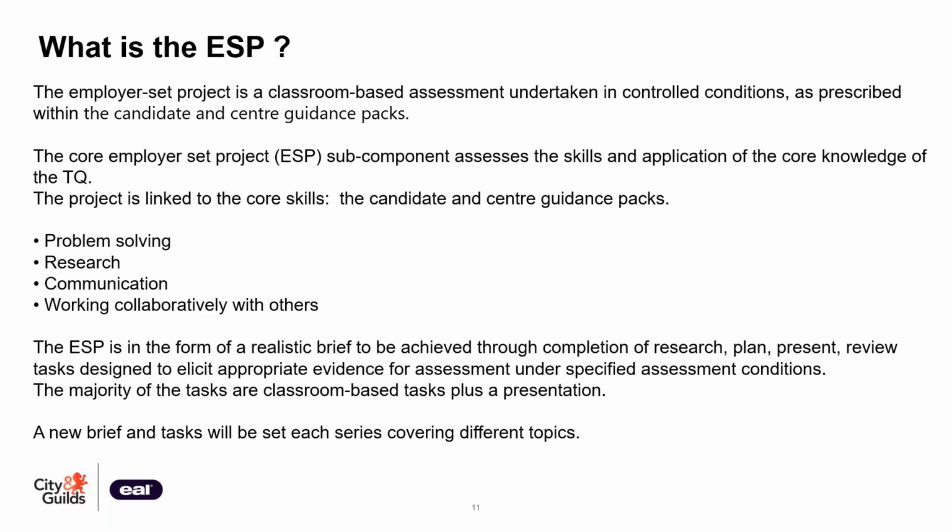Your learners will probably be more familiar with the term controlled assessment because they'll have taken controlled assessments throughout their secondary school. The ESPs link to the core skills, which are obviously different to other skills, and the core skills are problem solving, research, communication, and working collaboratively with others. It's in the form of a realistic brief, and that brief is going to be achieved through completion of classroom-based tasks and 1 presentation.